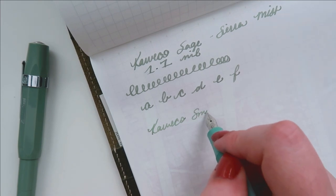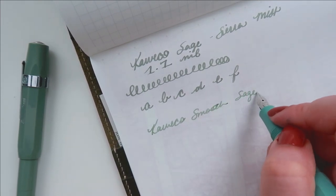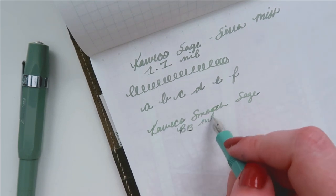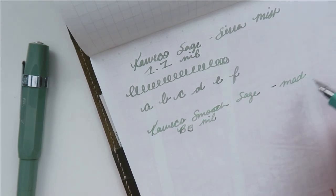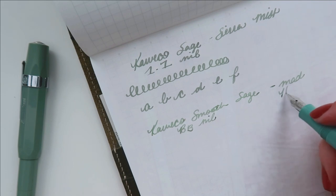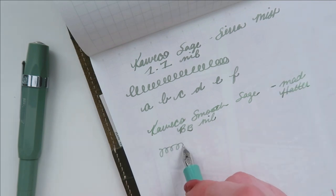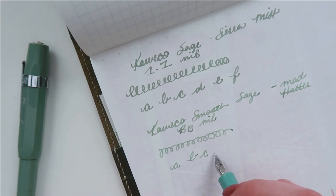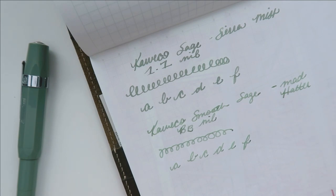I've been collecting fountain pens since like 2016, and I probably don't actually have to buy any more ink because I have enough to probably last me a lifetime, but where's the fun in that? I actually don't tend to collect ink the same way I collect fountain pens — I try to use what I have already — but every now and then I get a new ink like this Mad Hatter. This is actually my first time trying out a double broad in Caveco, and I like it, but I think I might just get a custom grind instead, just because I've still been preferring the stub nibs or what Kirk calls a cursive vitalic or something like that.